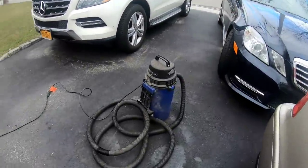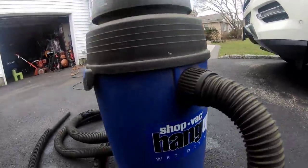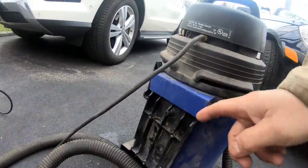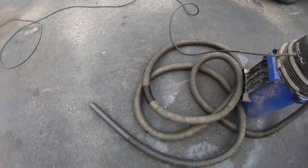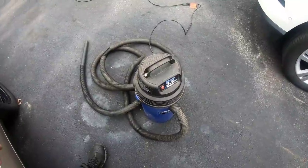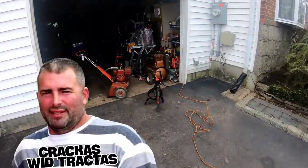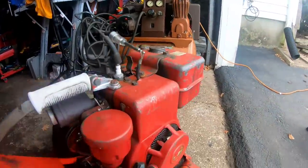I have this 3.5 shop vac, the hang-up one. Hang-up means you can drill this thing to the wall and it can hang on your wall. It's pretty convenient, and it has a very long hose. It doesn't seem to really suck that well, if you know what I mean. Other shop vacs I've had, the suction is much better than this. I got this for free from my friend Nick from Bellport. So I listed it locally here for $25, and some nuts came in to get it.